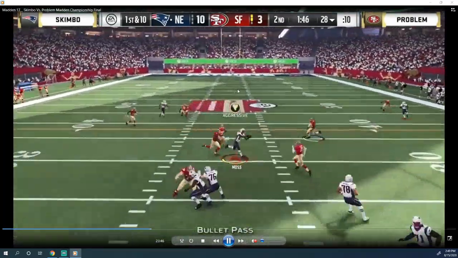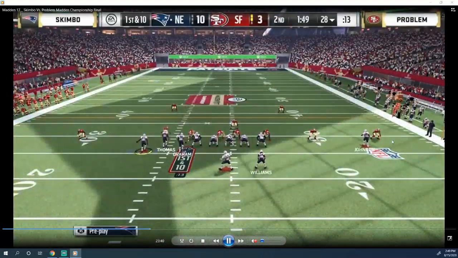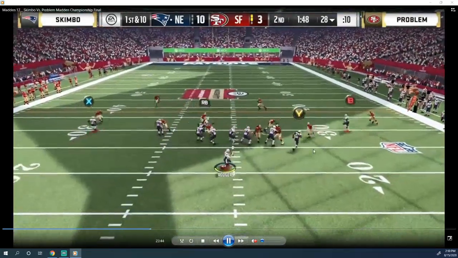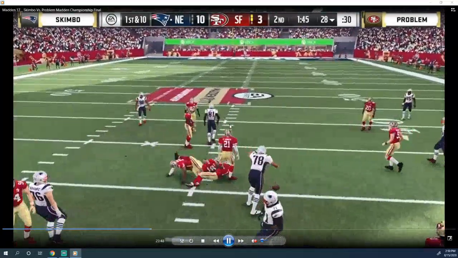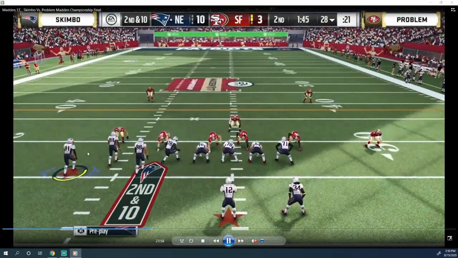Problem with the user. And you see here, if you guys actually go back and take a look, this C route, watch Problem's user. He's trying to basically force Skimbo to not throw this, and then he's going to jump back over here. Skimbo's doing a good job of having just enough spacing that Problem can't take both away. He can't take the flat route and the in route.